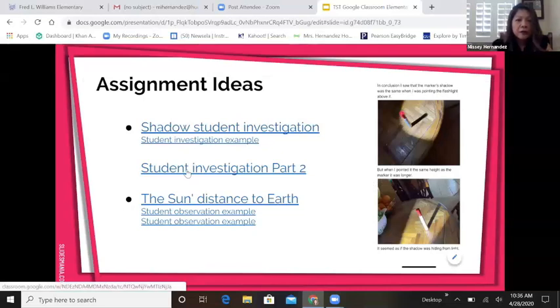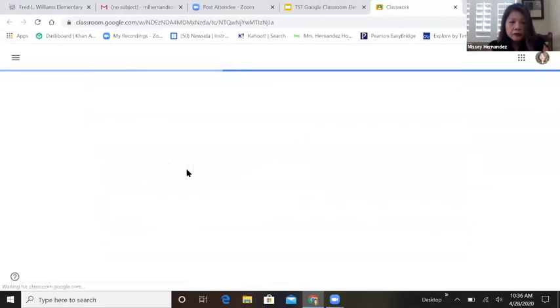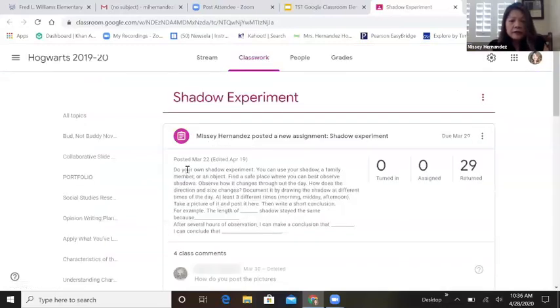And for part 2, students had to do their own investigation on their own. So I created this assignment where I give some options here, and they can observe the shadow by using a family member or their own shadow or an object. And they did that on their own.